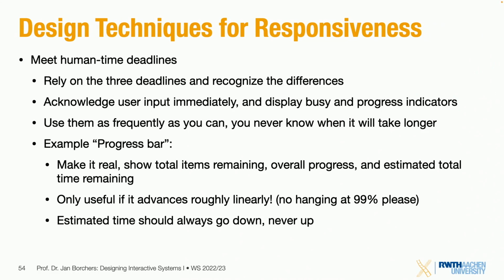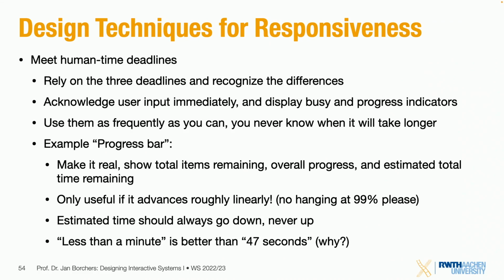Yeah, if we do estimate times and we have a reasonable estimate, then we should make sure that we don't significantly underestimate, but rather overestimate, and use terms that are a little bit more vague to be honest about how exactly we can predict this, and also because people don't really care about individual second estimates.